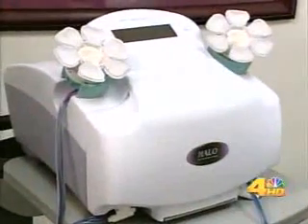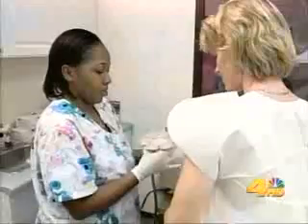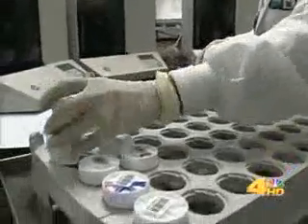She described it as very simple, convenient, not a lot of time, not invasive — easy. It's called the HALO PAP test. It detects cell changes in the breast at the very earliest stage. Breast cancers start in the lining of the ducts, and the cell becomes more irregular in shape, the nucleus becomes larger, and they develop characteristics that look like they're heading towards malignancy.